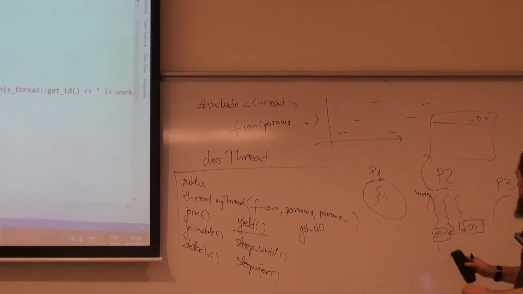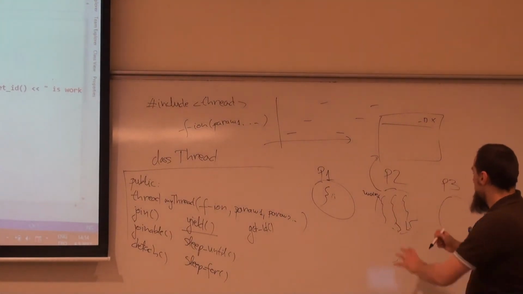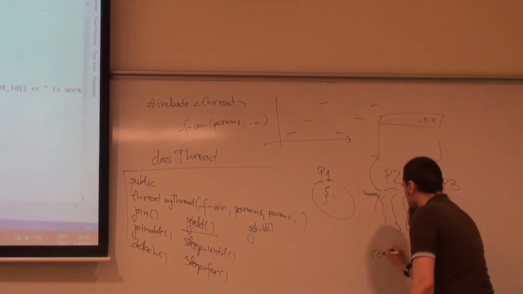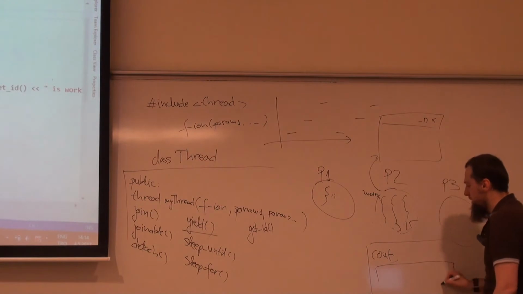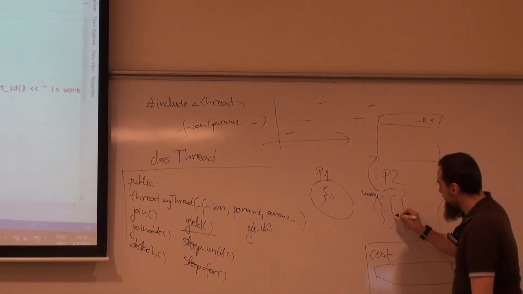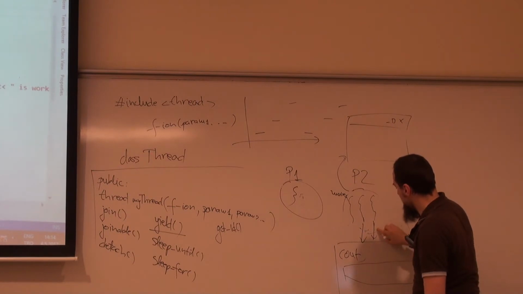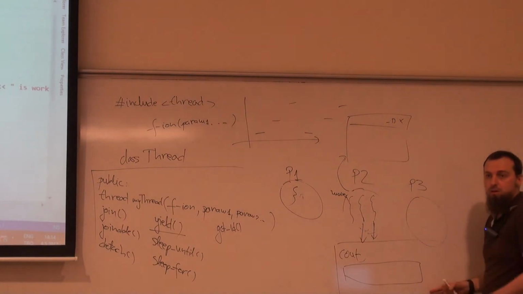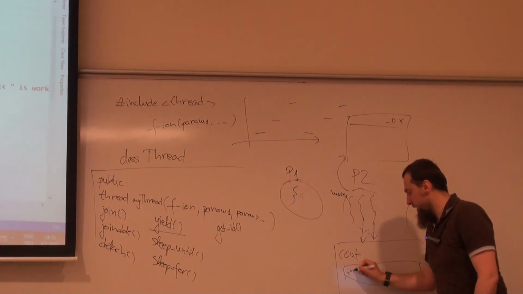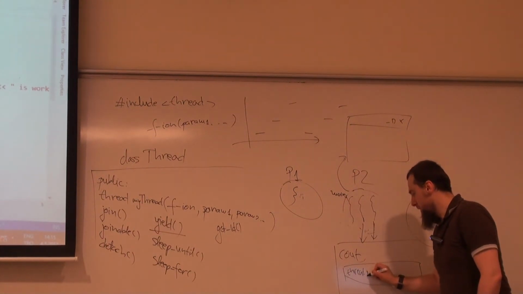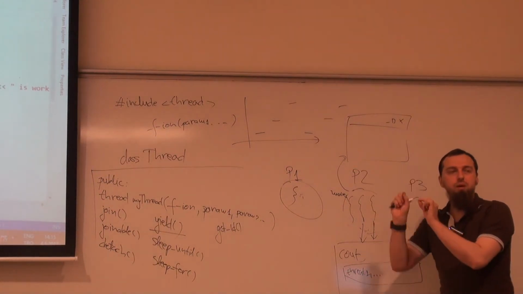Now, I don't have those O string streams. What I have is this cout guy, and this cout guy has a buffer, and both this thread and this thread share the same variable. Okay? So when this guy wants to print something, like let's say thread 1, blah, blah, blah, but it didn't finish till the end. It didn't reach the semicolon.